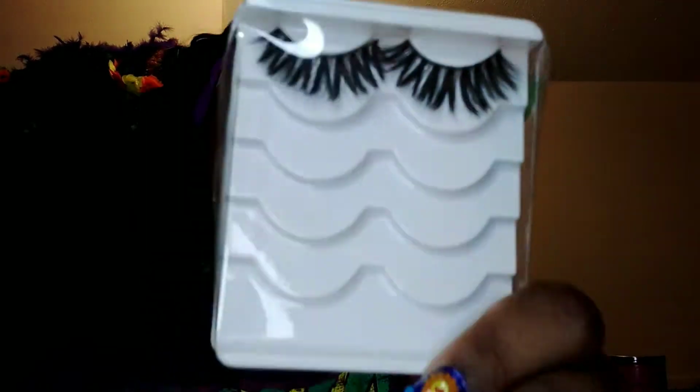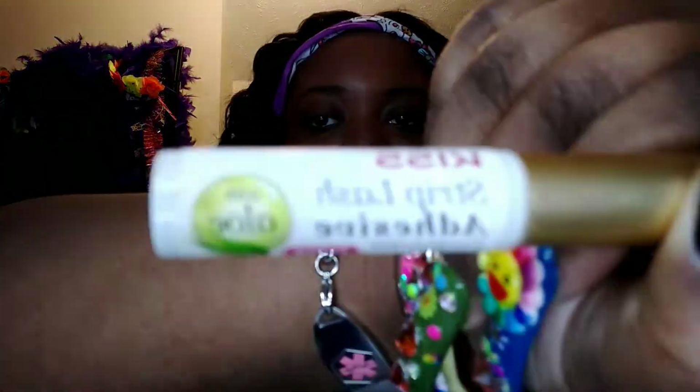So next, when I'm just doing something simple, I gotta bring the Shaka Khan out. I like to use my lashes, and these are 3D72. I get all my lashes from Amazon. I'll probably do a video next on the different types of cheap lashes Amazon has, because oh my gosh, it's a steal. Now, of course, the lashes aren't Maybelline, and this is Kiss adhesive glue. It's not Maybelline either, but it's okay.